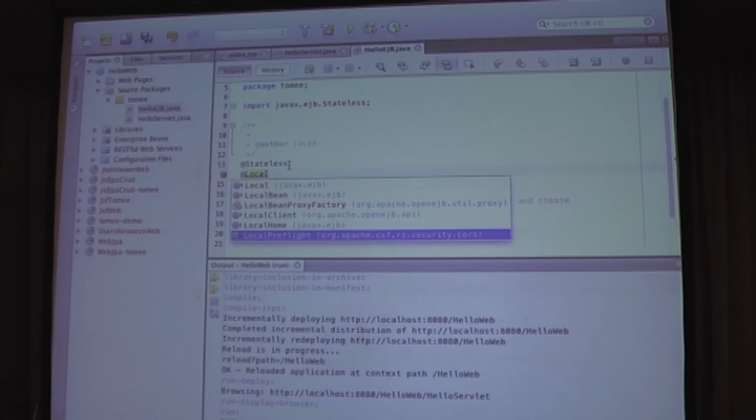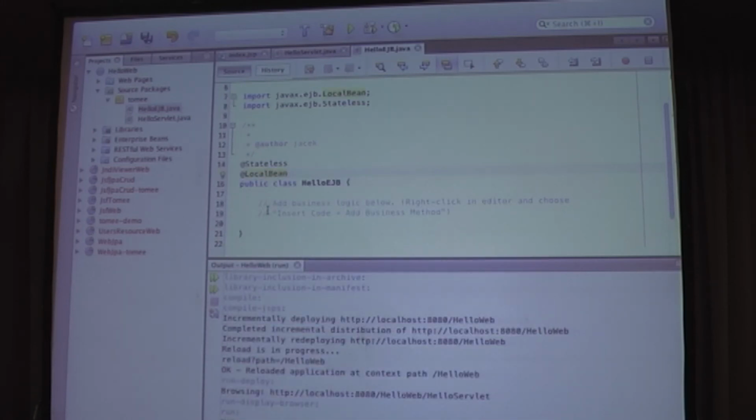Okay, come on, local bean, and add a method I can call and have it public string hello, return. That's the programming. Hello, Kyiv. Okay. Well, let me try it this way. Okay, good.